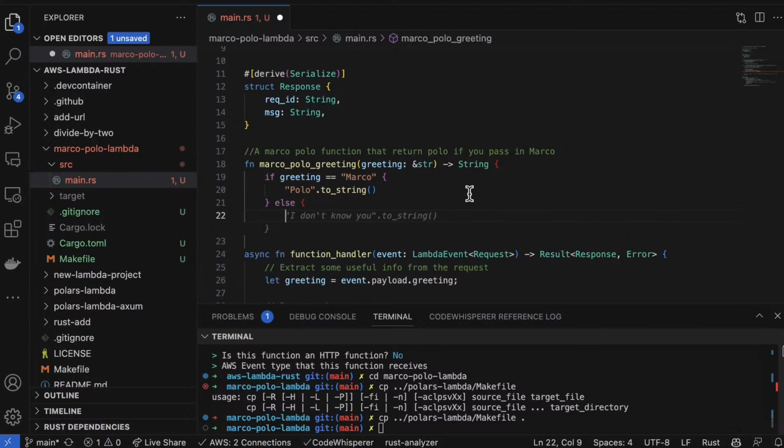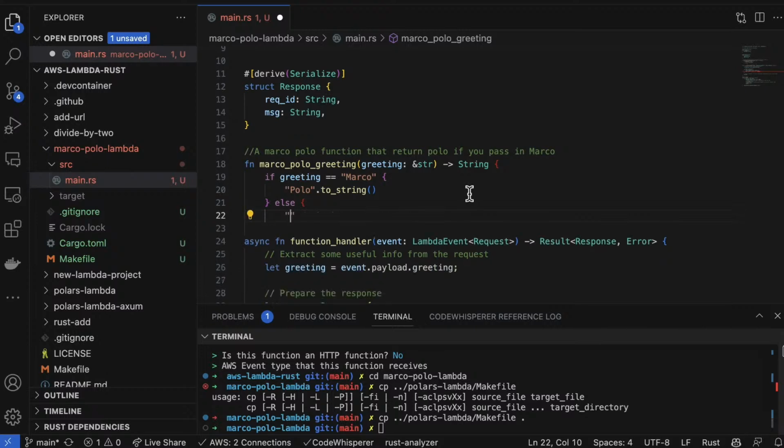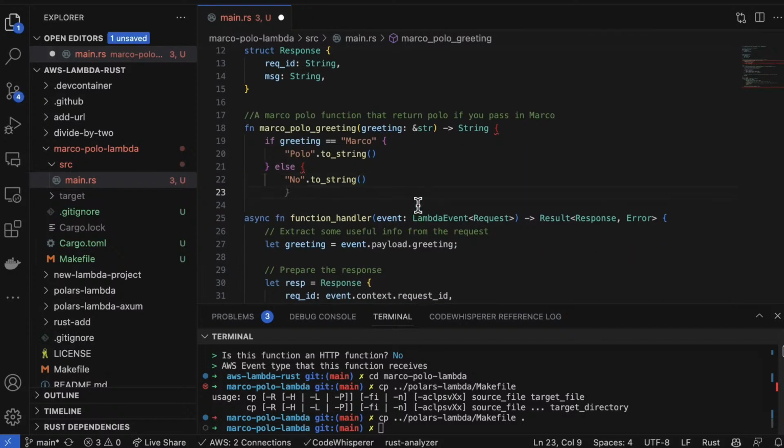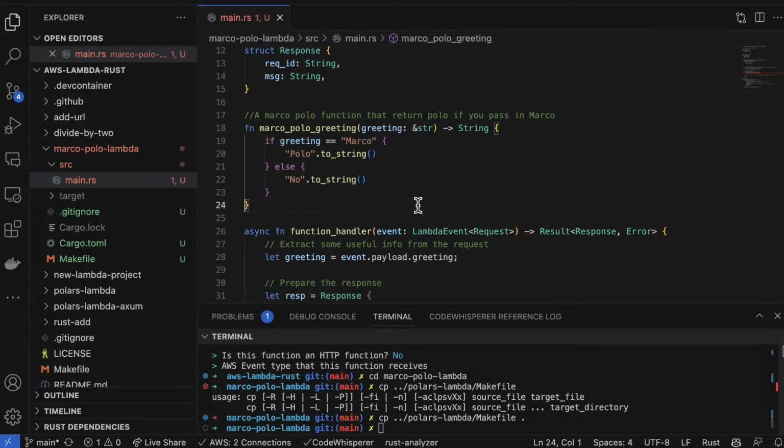Otherwise, let's return back no. And we'll do that no to string. There we go. That looks pretty good. We need to put a closing bracket here. There we go. No to string. And then we do one more. There we go. That looks good.